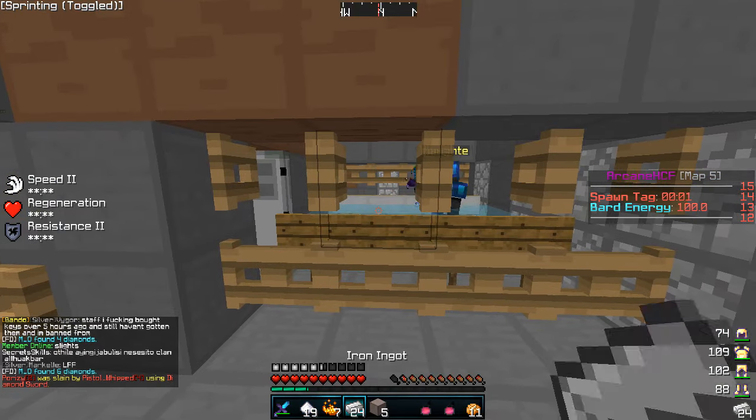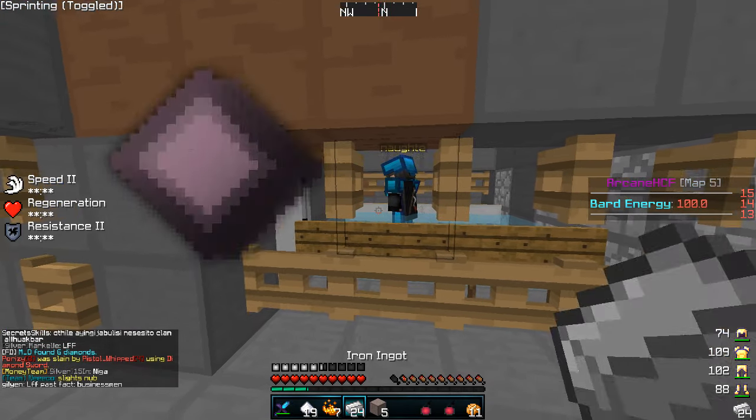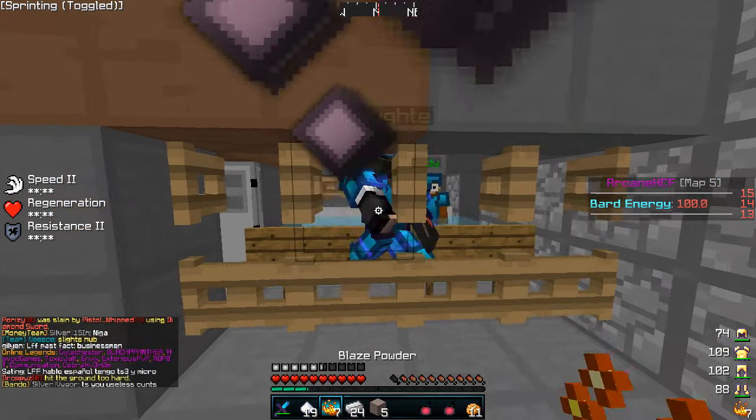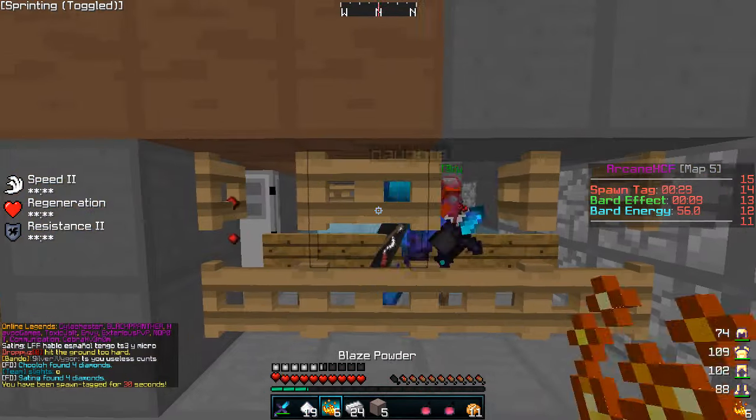I'm giving you effect. Wait, let me. Yeah, okay. Yeah, I'm gonna give you strength 2. Call for strength 2 when you want it. Yeah. You want strength 2? Strength 2.